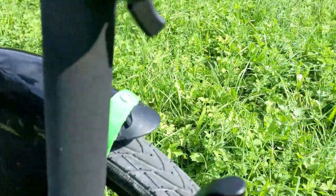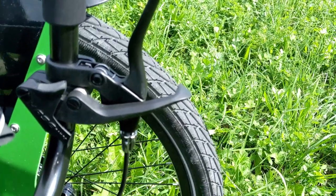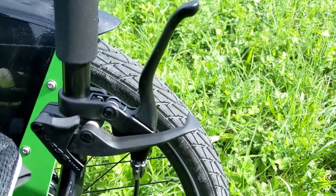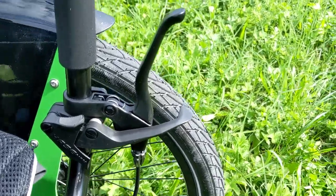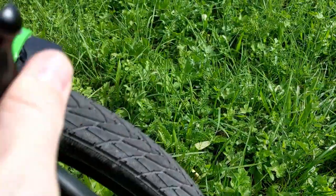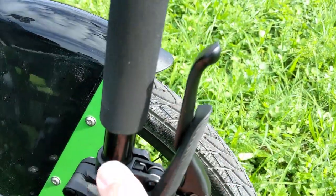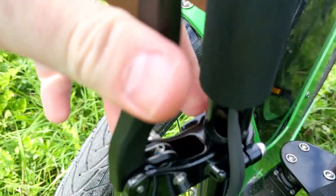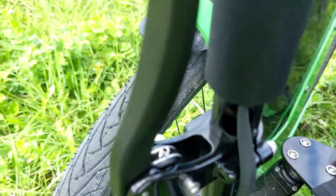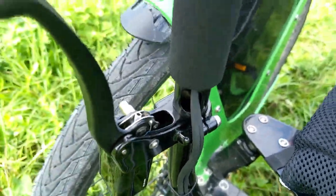We do have a second brake lever over here. This is our parking brake. It's a mechanical disc brake on the rear. It's important that we don't really want to use the rear brake very much other than for parking, of course. So all we do for that is we pull the brake lever up here, and push this here. That's going to lock it into place. Interestingly, we also have a parking brake on the hydraulic brake on the front here as well. Just put that in, push the lever through, and to release, you press that. So lots of parking brakes, which is pretty cool.